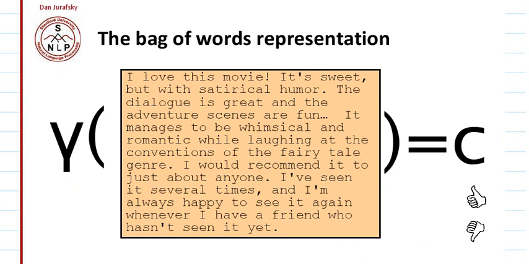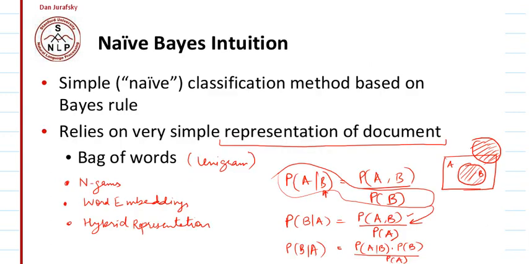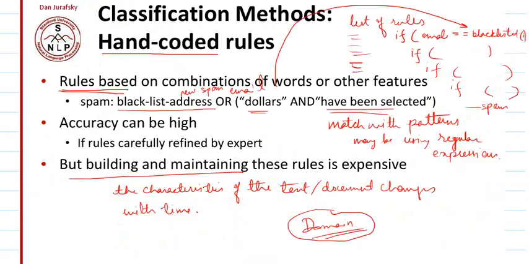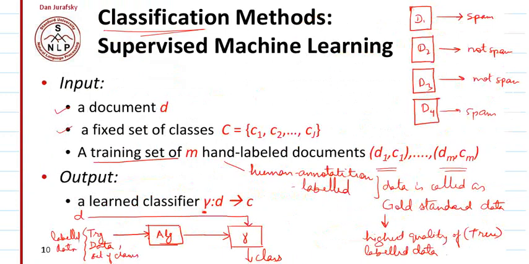So we have a function gamma, and we give it this document, right? So we have this kind of model. This is actually the model, and in mathematical terms we can also call it a function like f of x. So we give the value of x here, we get some value f of x as y, right? So it is a mapping of x to y. Similarly we have a mapping of D to C. We give a document as an input, we get a class.